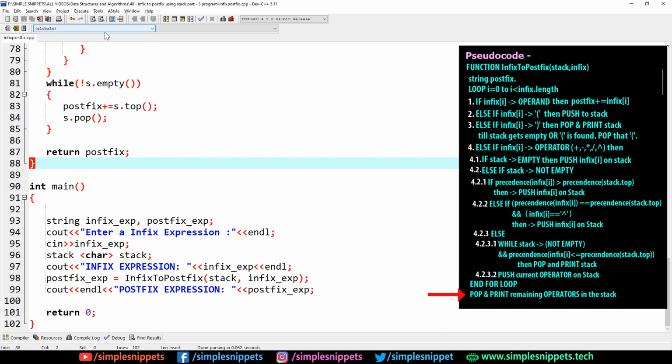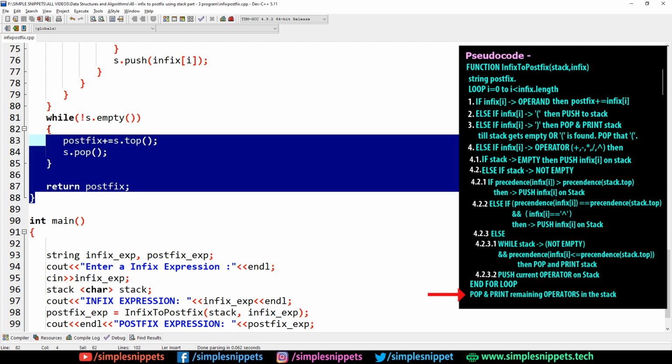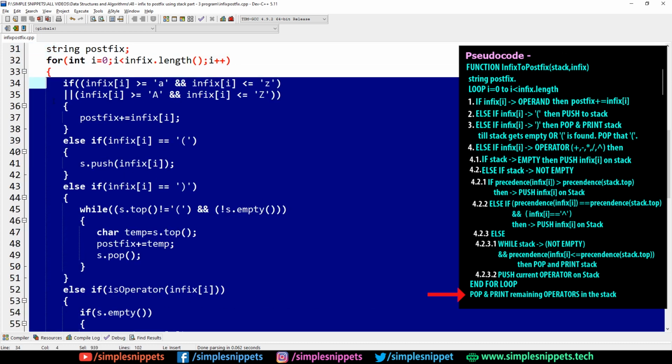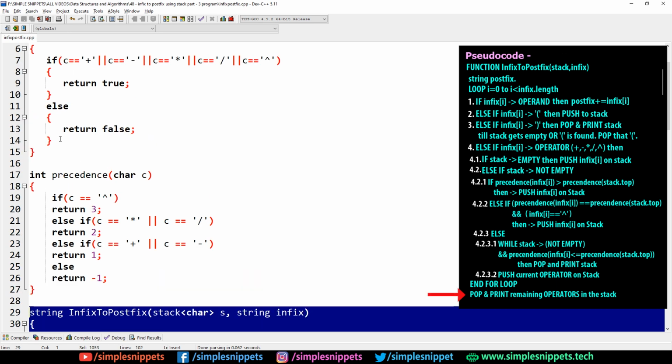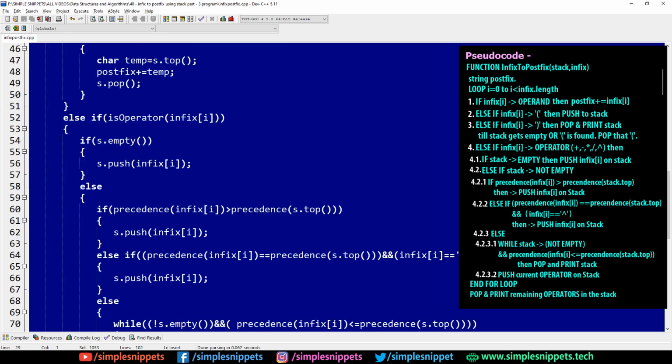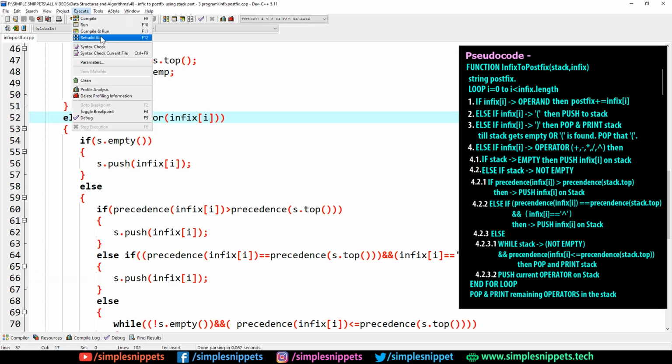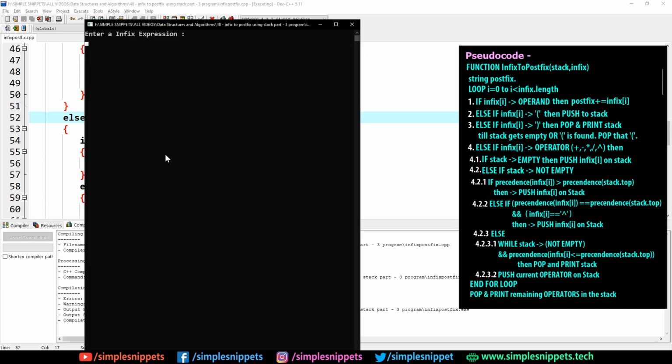Okay. So this is the entire infix to postfix function. Let's see if it runs in the first go. We've pretty much typed it all. If you haven't typed it, you can get this entire code from our official website. But as I mentioned, please try to type it for the first time at least. Let's save this and let's try to execute and compile and run. I hope it runs properly.